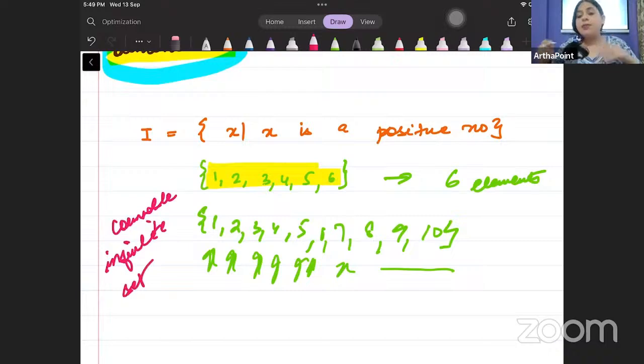क्योंकि मैं यहाँ पे बता पा रही हूँ, I can make a sequence of those. I can tell you that it will be 1, 2, 3 and so on. So because they can be counted one by one, इसको मैं count कर सकती हूँ अपने tips पे. That is a countable but infinite है. कितने भी आप elements add कर सकते हो. So it is a countable but infinite set.